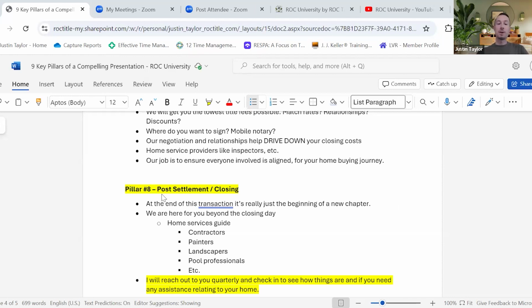Maybe that's part of the closing here. I'm going to reach out to also ask, do you know anyone, based on your experience through this process? You can even ask this during the consultation. You're on pillar number 8 and you're like, also, since I've explained this to you, do you know anybody that would benefit from my services? Or do you feel like this has been valuable enough that you would share this with one of your friends or colleagues that are looking to buy real estate? Right? All right, here's number 9.